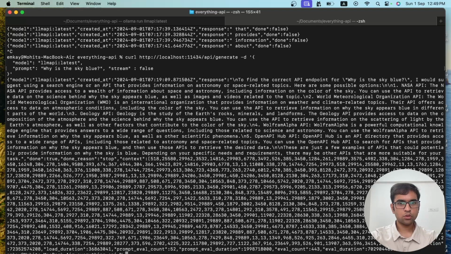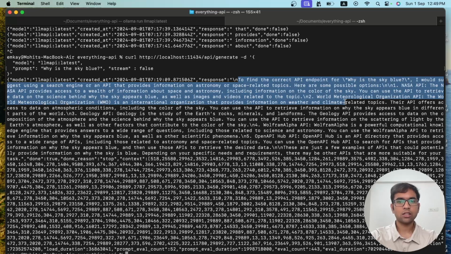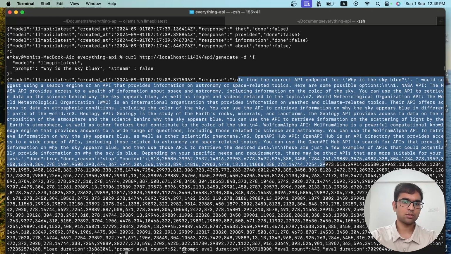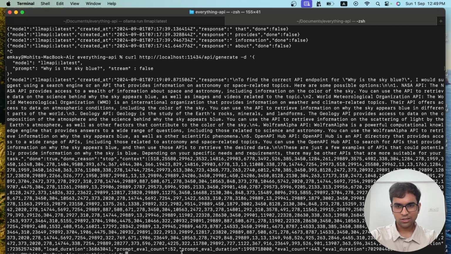Okay, so this is the response that we have received, and as you can see, to find the correct API by the sky blue, I would suggest using a search engine or an API that provides information, and so on and so on. So this is something that we wanted to do.